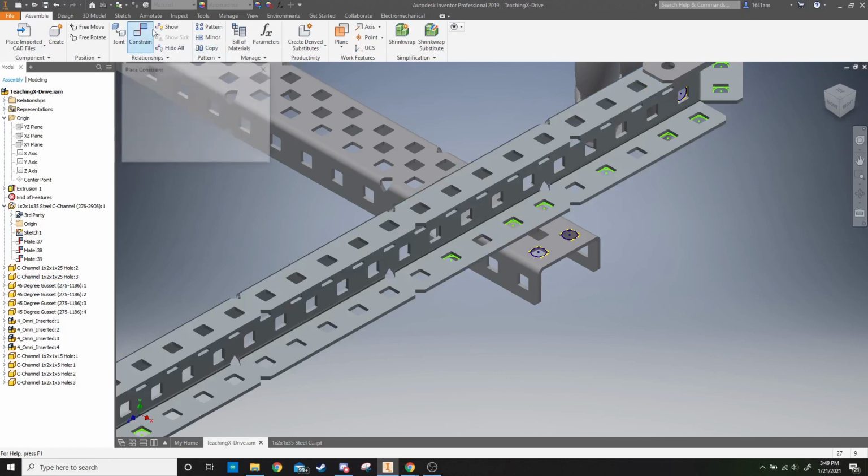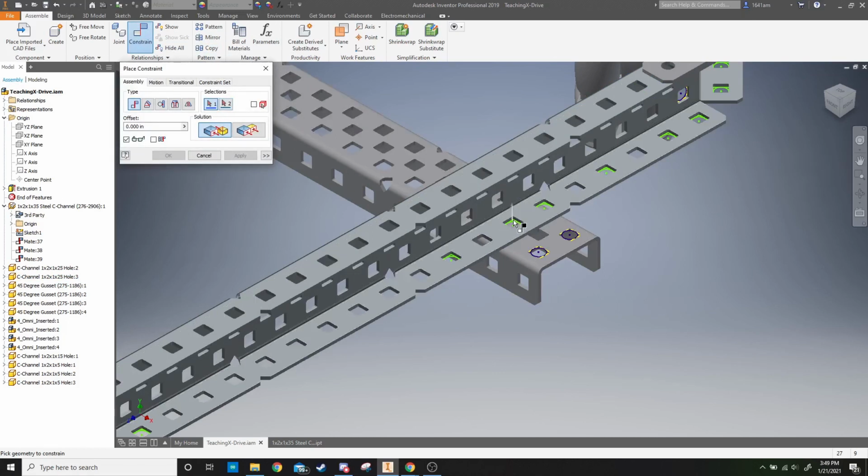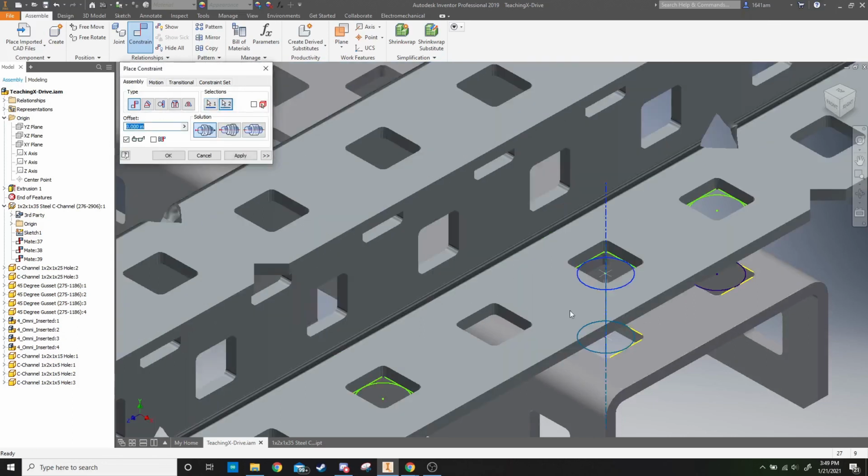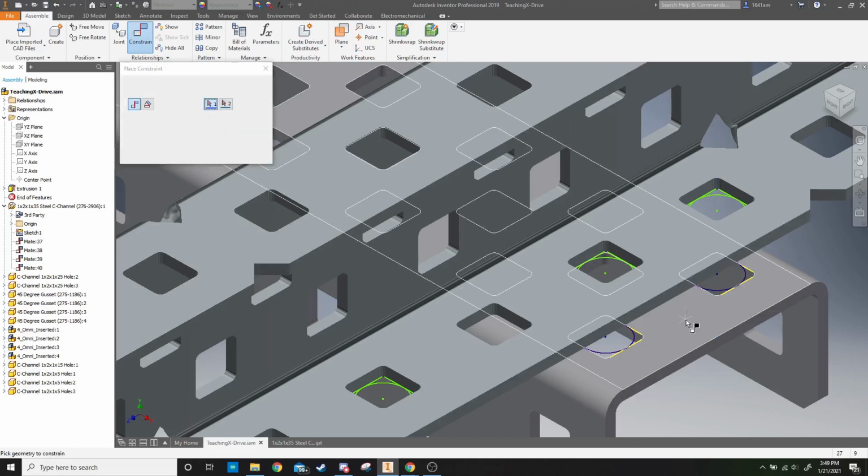Same thing, just hit constrain. The first circle, second circle, apply. First circle, second circle. Make sure it's always undirected. Apply.